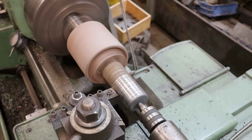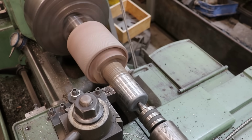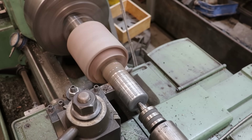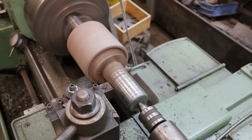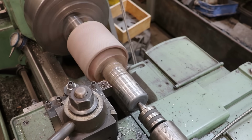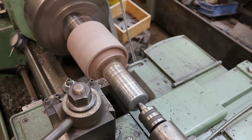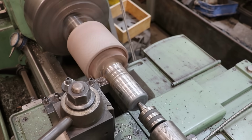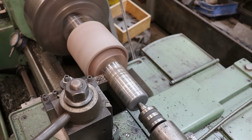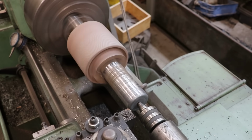Anyway, that's kind of where we started from, and you can see it's just a process. We're just going to get these things turned down, and I'm going to make the tops and the bottom the same diameter, and we'll go from there. Just basic turning here, guys. We're going to turn that weld off and get it to size, and hopefully everything will clean up nice and smooth, and we'll have a good bearing journal for the Babbitt bearings to run in. All right, taking another 100 thousandths to cut on this pass.